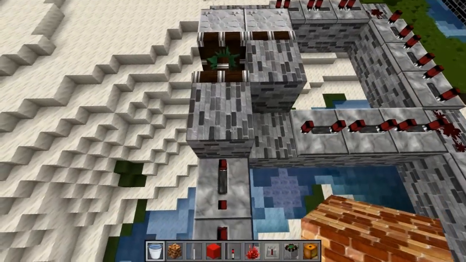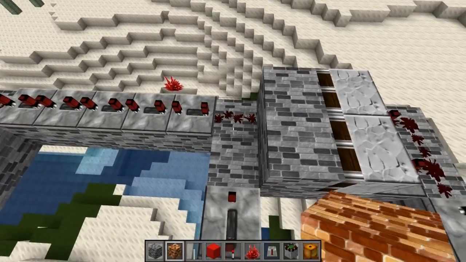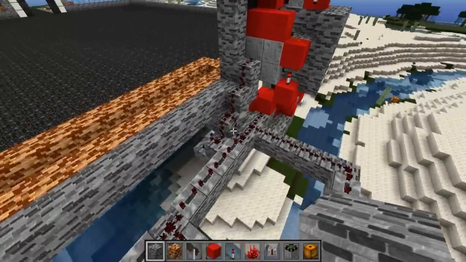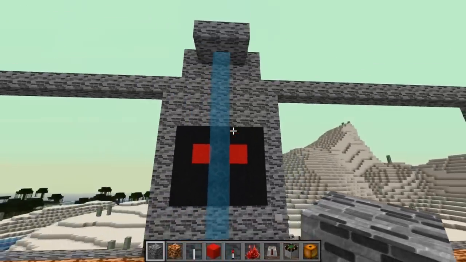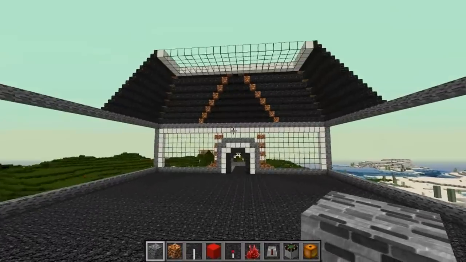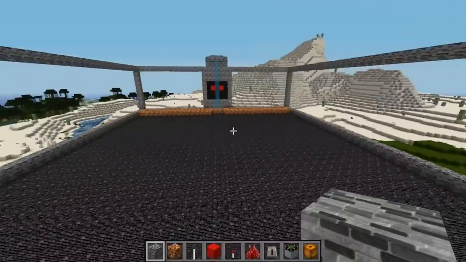How sweet is that? Yeah, that's right. The only downside is I have to do this each time to reset it. So if anyone else knows how to make a timer on a single button, that would be most nice. But there you have it, secret waterfall entrance. That's how we're going to get to our base. I do plan on putting an elevator in later. But that'll do for today's episode of Fishbat.